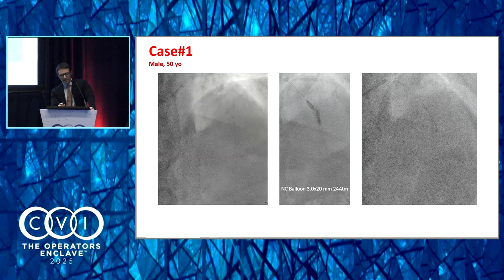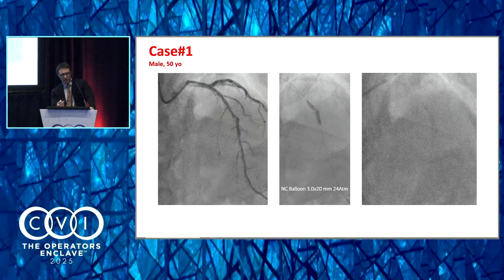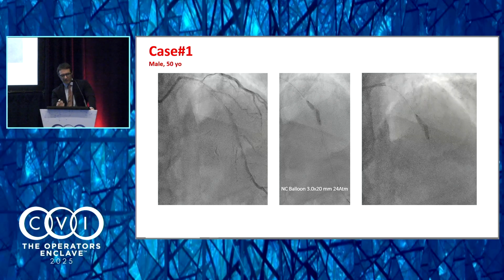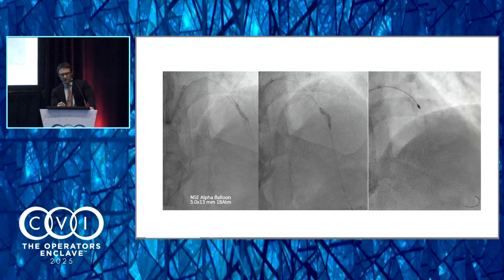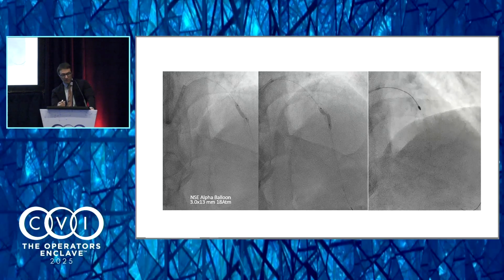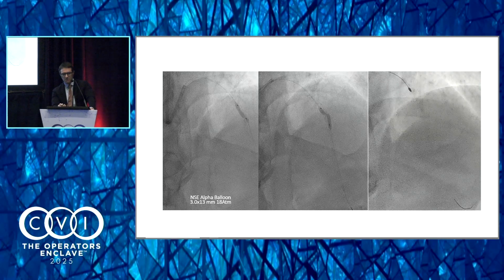This is a case that is present in every pamphlet of the OPN NC, performed in a German center at that time, and this is a recruited case for the PREPARE-CALC study, randomizing rotablation against cutting balloon. We randomized the patient to the cutting balloon, and even this is the NC Alpha in the middle. The cutting balloon failed to reopen the artery. There's a clear nodular calcification. So switch to rotablation was per protocol.